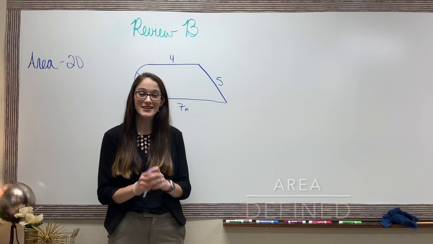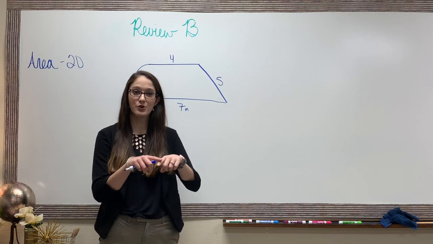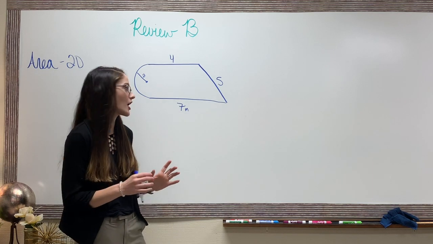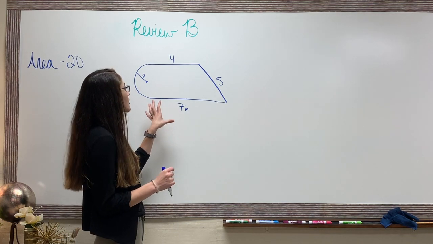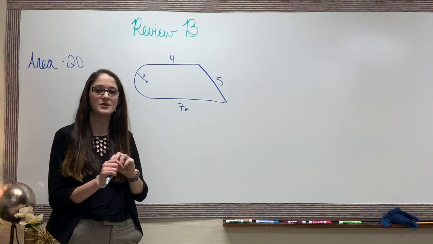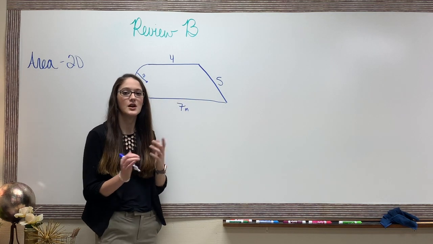Okay, so the next concept we're going to talk about is area. Perimeter measures the outer part. Area measures what is inside that certain object, that shape. And so just looking at this is just going to be one of our practice problems that we do, but it's going to want us to find the area within this shape.